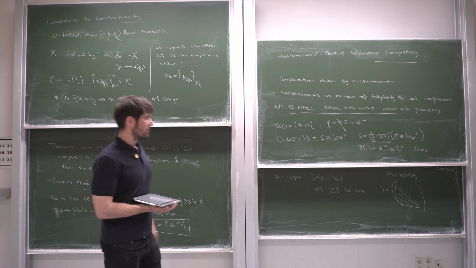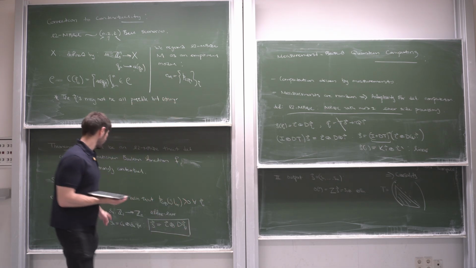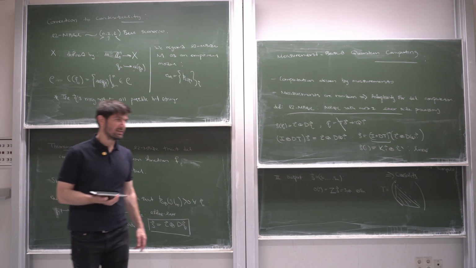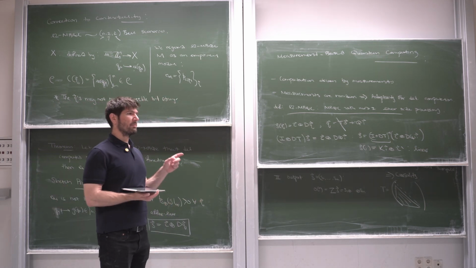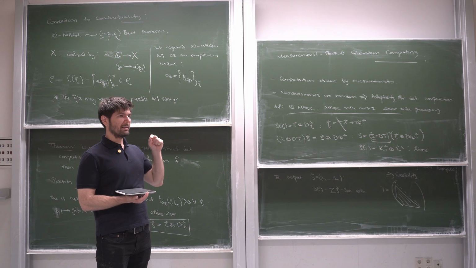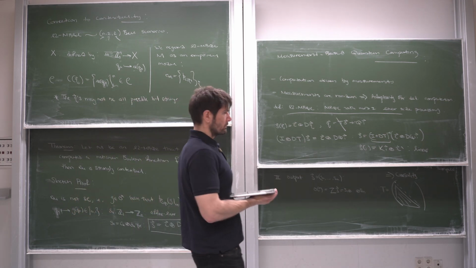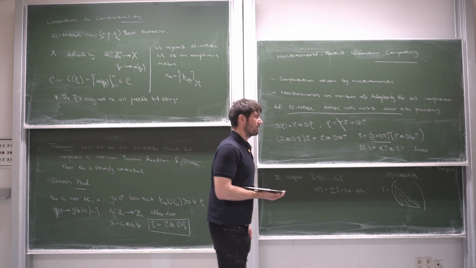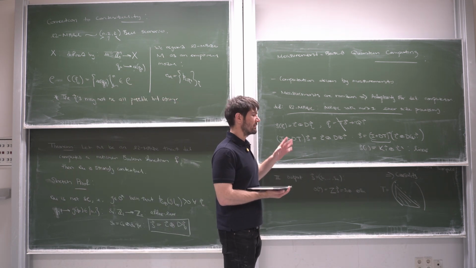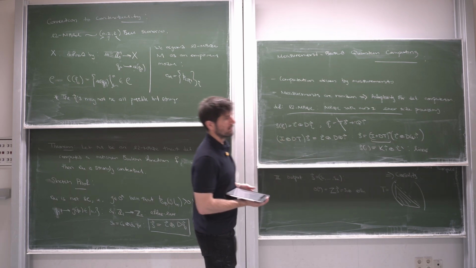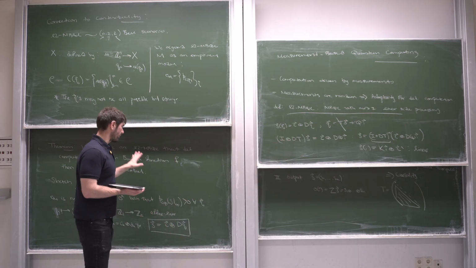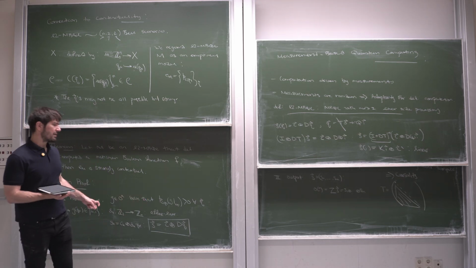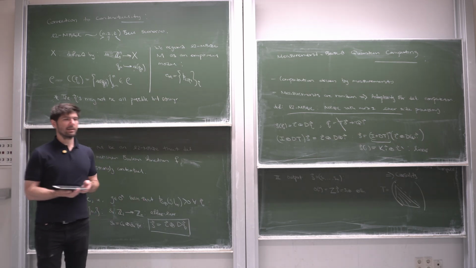If you have this situation, then you can't even define an outcome for each of the measurements in your set. So you can't even define what it means to have a non-contextual empirical model, and therefore you can't really define these non-contextual polytopes. You can't define anything the way that we have, because you can't even get started with defining what it means to be non-contextual in some sense.